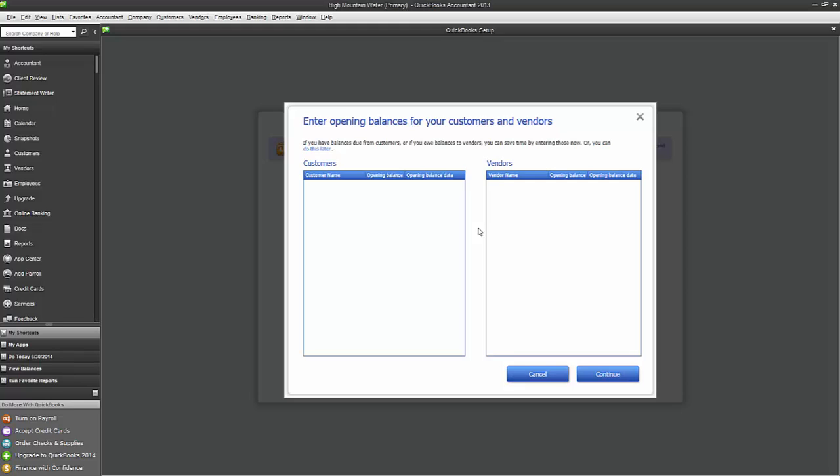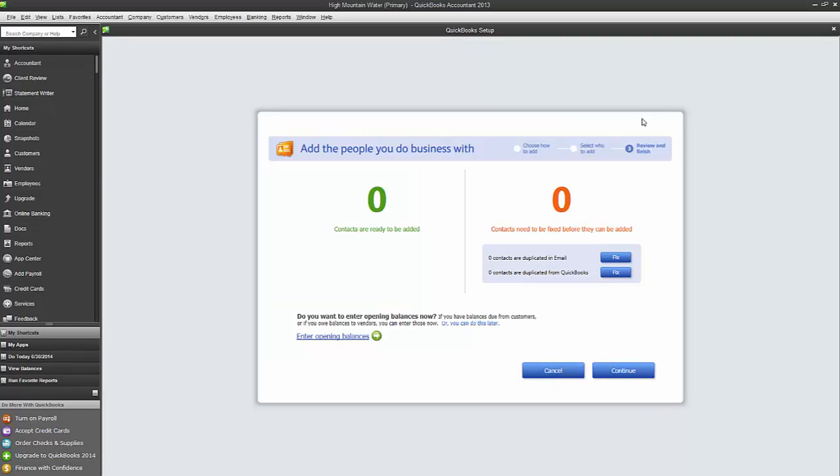It may take you 3 hours to set up a company, but once that's done, it's done. You would be better off spending the 2 or 3 hours setting up the company correctly in the first place than spending the next 10 years of your life always trying to mess with stuff because it wasn't set up correctly. So that is my hints, tips and tricks for setting up a brand new QuickBooks.